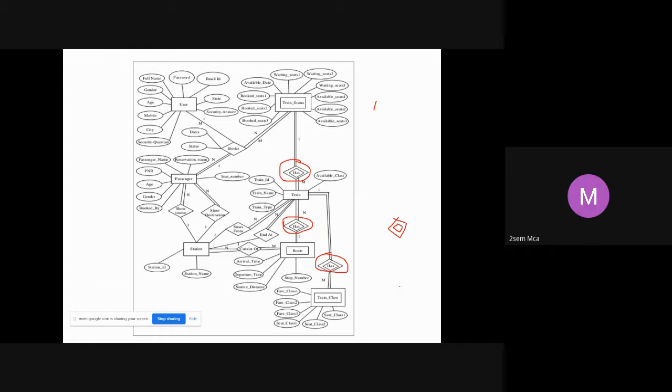This is one way to avoid multi-valued attributes, which we studied in our normal forms. You remember? If you know how many columns are required, that many attributes we can add. But this will lead to a lot of redundancy. Right.